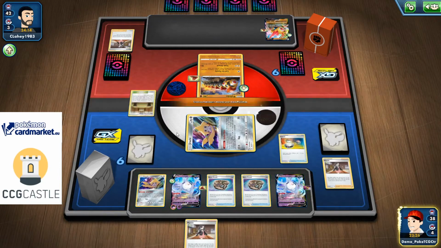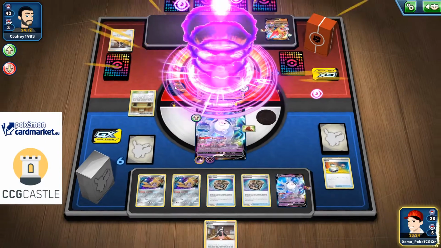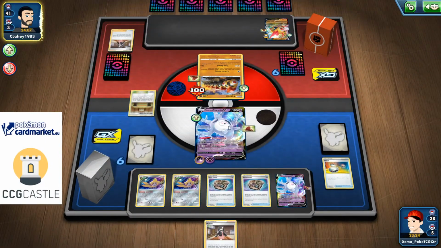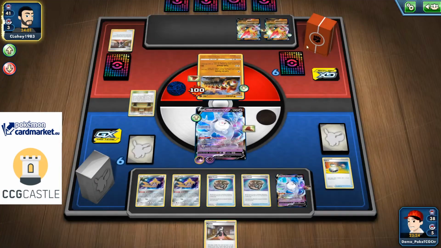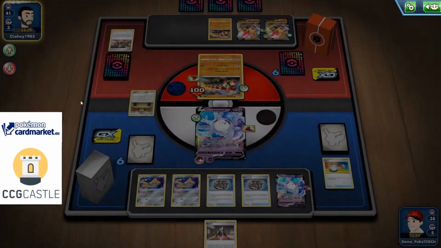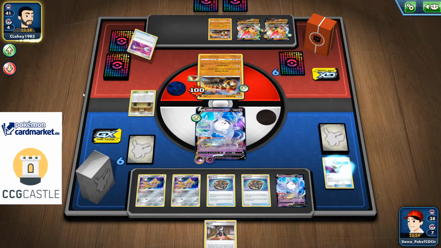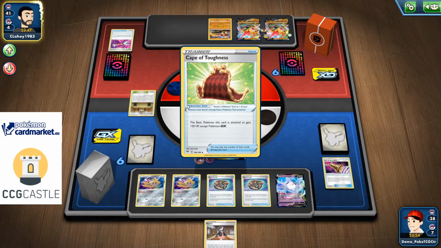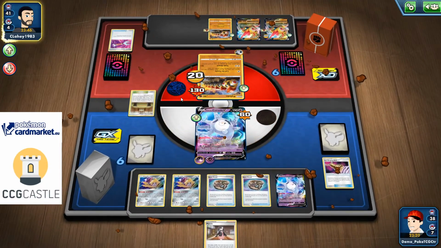Yeah, that's good for me. No question about it. Hollow Missile, gonna be for like 80. Actually 100. And 30 to the Fallings on the bench. 60, oh yeah, 60 minus how many? 20. But I'm doing like 60? How in the world I hit for like 100? If it's 60, oh, it's actually 120 minus 20. Yeah, okay, team attack for 60 due to the resistance.